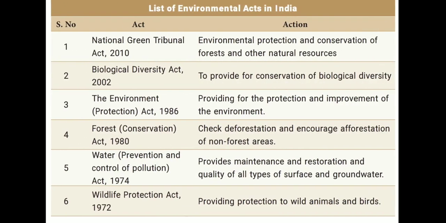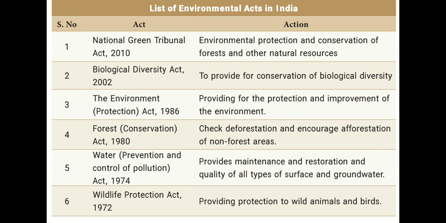Okay. Next one, list of environmental acts in India. There are 6 acts: 2010, 2002, 1986, 1980, 1974, 1972. For each act, what was the action taken according to it? They have given this also: Roman number 4, Roman number 5, fourth answer. Mention any 5 environmental acts and their action. This is also very important.